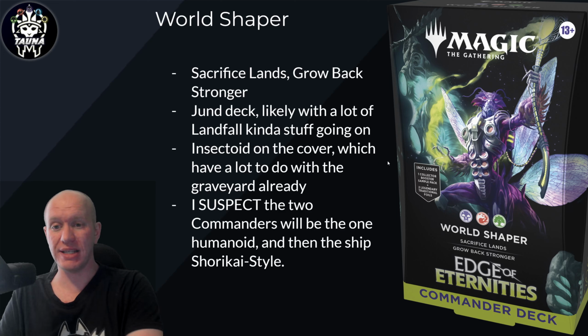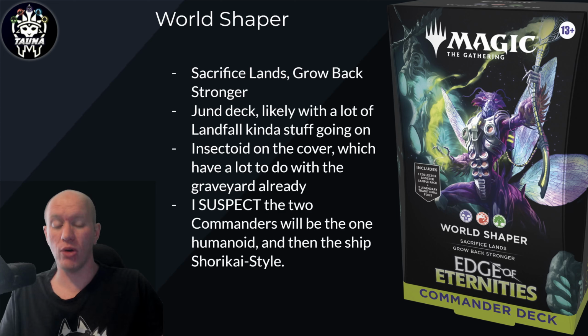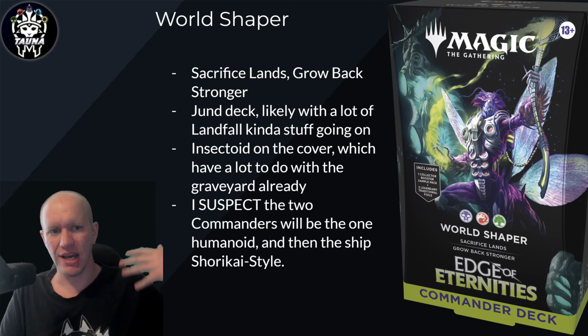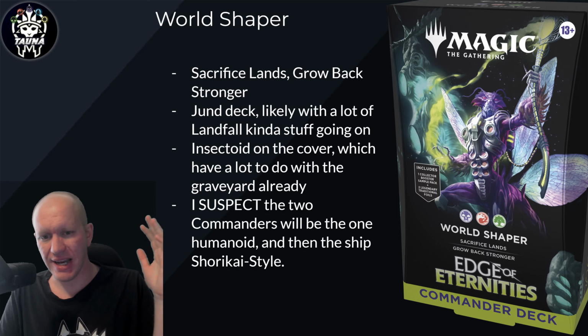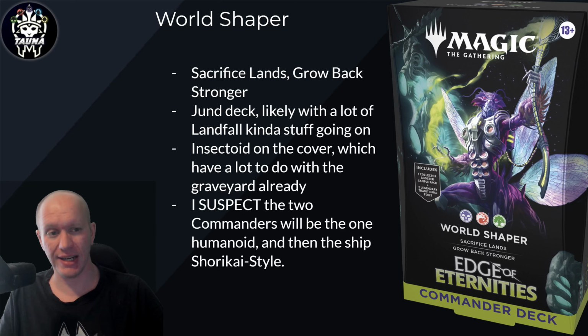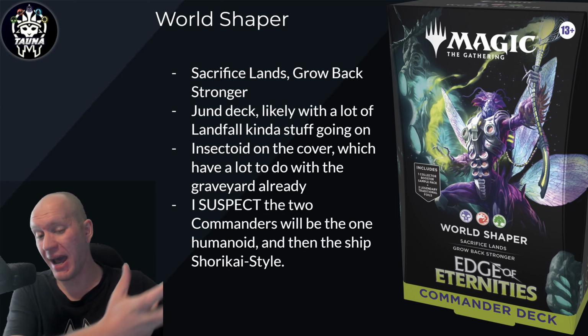So first of all, the decks here. We're going to look at the World Shaper first up. This is sacrifice lands and then grow them back. Oh, it just says grow back stronger. I assume you can bring your lands back as well. It makes sense. So this is a Jund deck, most likely going to have a bunch of landfall-y stuff in it. Sacrifice your lands, throw them into the bin, then bring them back in various different ways later. There's an insectoid on the cover here, which means there's likely a bunch of graveyardy stuff going on, because insects tend to do that, or at least the ones that we've seen in not space are doing that.